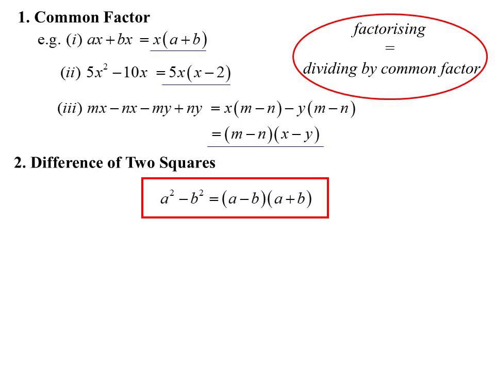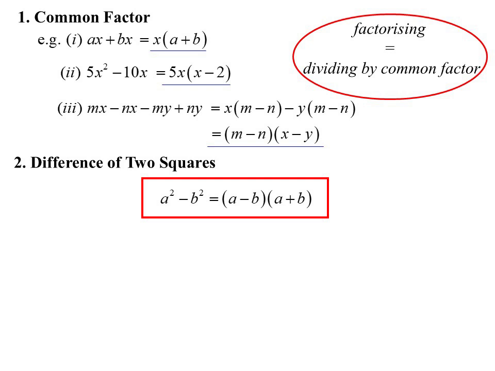Okay, difference of two squares. We see that. It's just the expansion in reverse. By the way, which is more correct? a minus b, a plus b, or a plus b, a minus b? Who, when they're doing that, would write down, like I have here, a minus b, a plus b? Who would go that way? Who would go a plus b, a minus b? They're both correct, by the way. You can't get this one wrong.